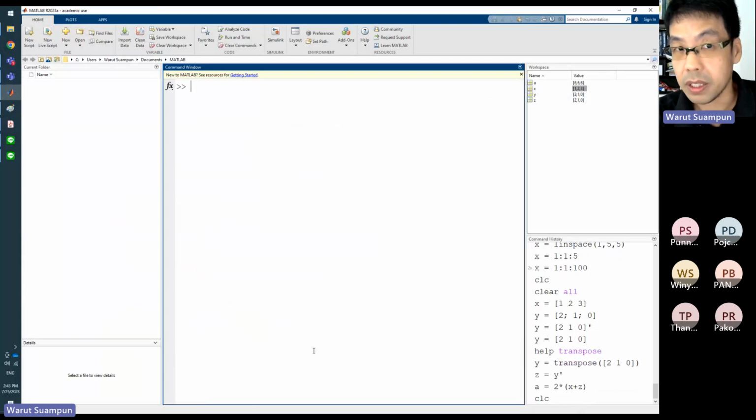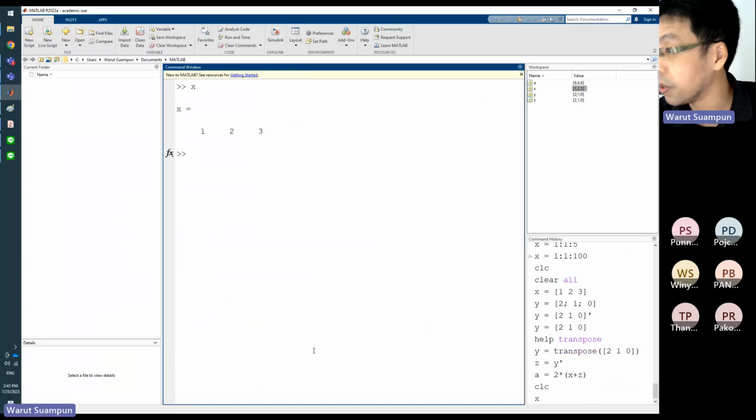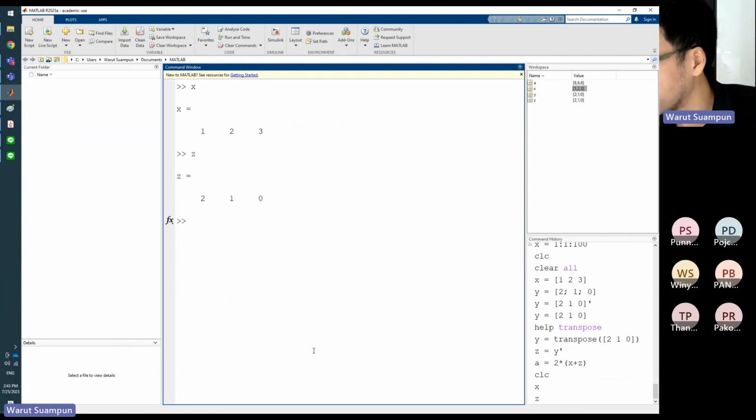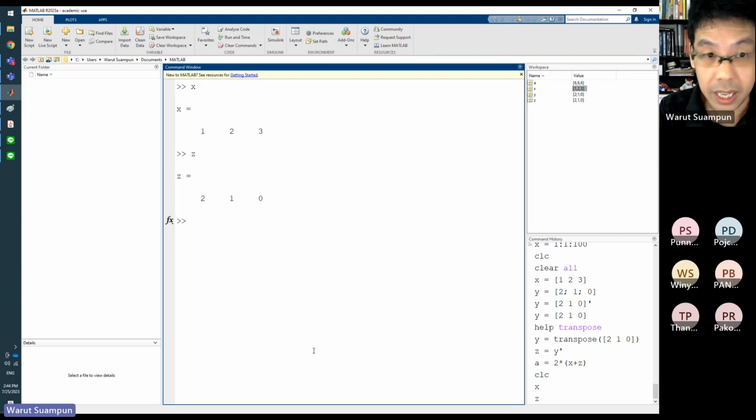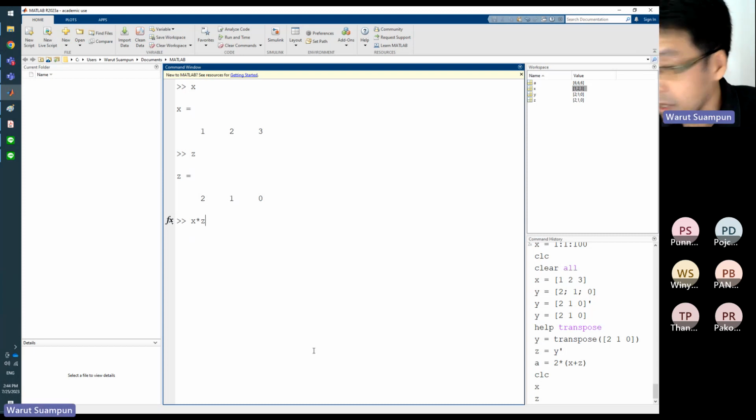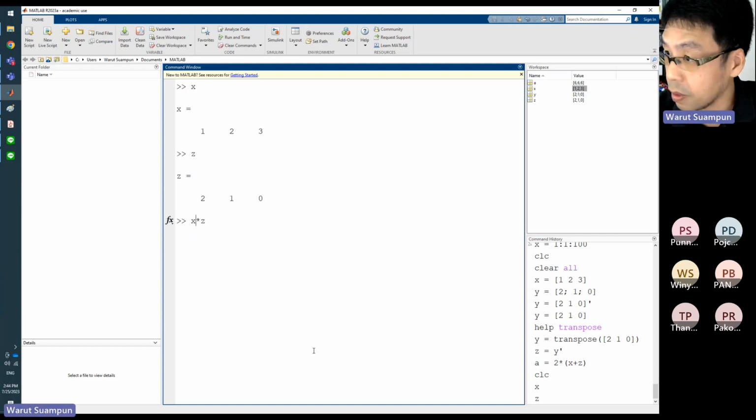So let's clear screen. x is 1, 2, 3, and z is 2, 1, 0. Now I'm going to perform element product, x times z. For element product, we are supposed to put a dot right here.